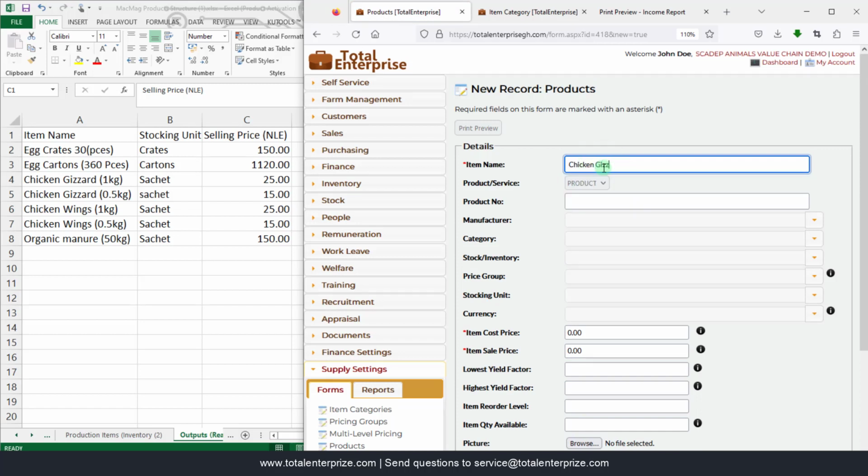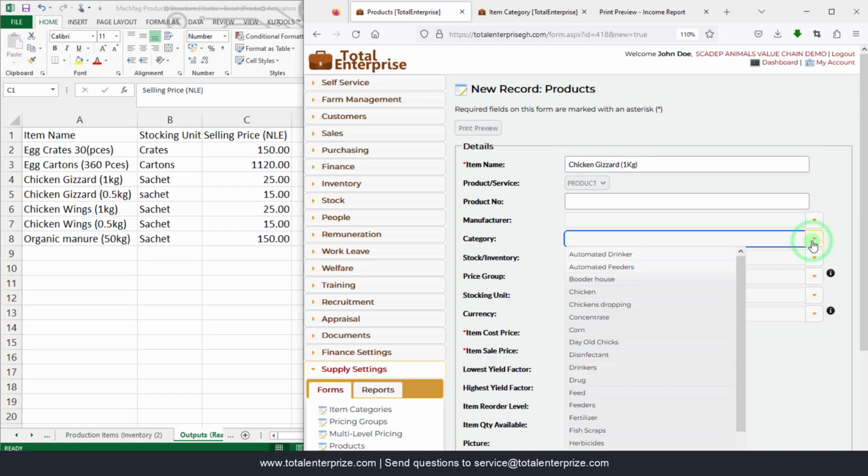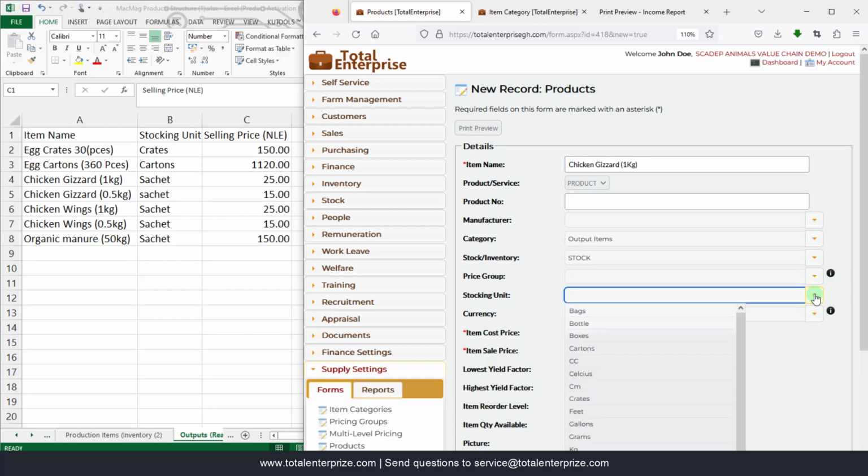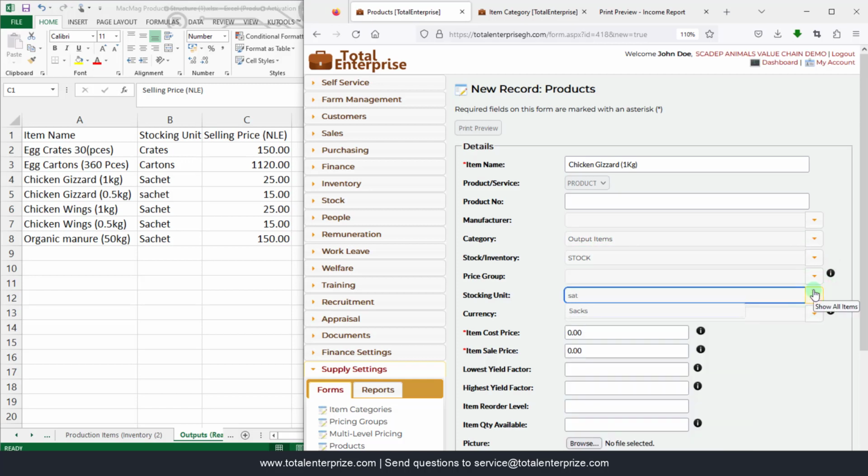Chicken gizzard, 1 kg. Category output items. It is a stock item because it is to be sold. Stocking unit here is sachet, and the selling price is 25.